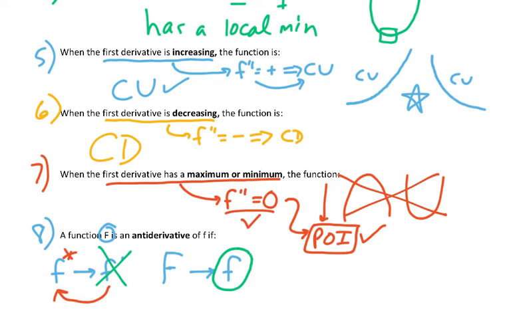AP is hard, right? So I'm going to give you the derivative graph. I'm going to call it small f. You need to talk about the original graph. Well, how are you going to write that if there's no prime on there? Well, we're going to call the original graph capital F. So if going forward is the derivative, what operation is going backwards? Well, that's the underderivative, or we call it the antiderivative.